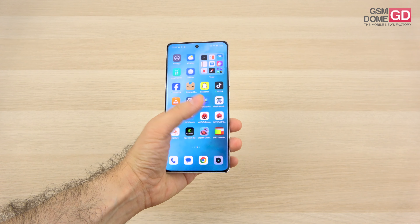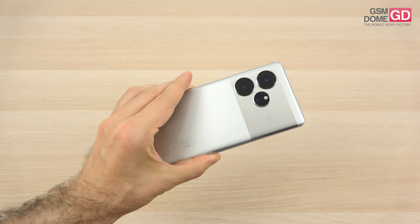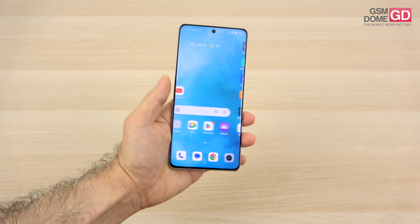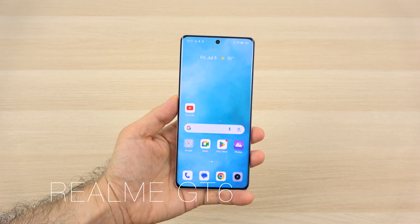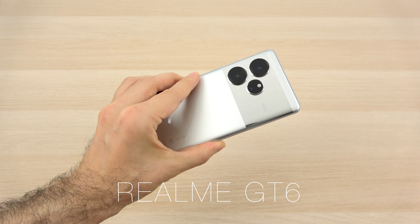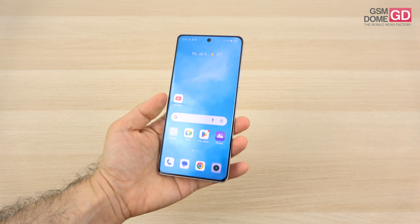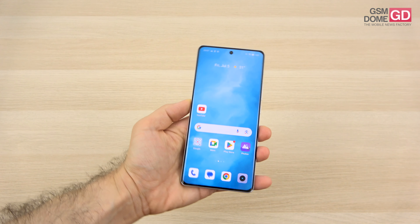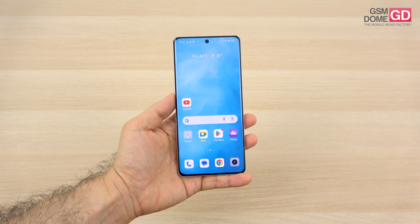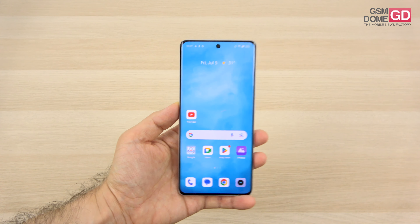Hi guys, this is Jesterman welcome. I'm here with one of the most interesting high mid-range phones of the summer — the Realme GT6. It's called the flagship killer. It's got AI, a beautiful design, and the camera is not half bad. Of course, Snapdragon 8s Gen 3 inside and a Sony Lytia sensor at the back, plus a beautiful design close to a flagship and a very bright screen. The price tag should be around 500 to 600 euros.